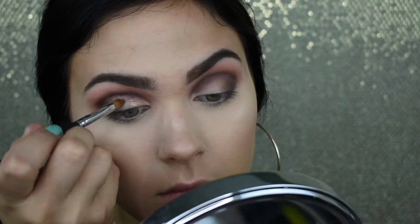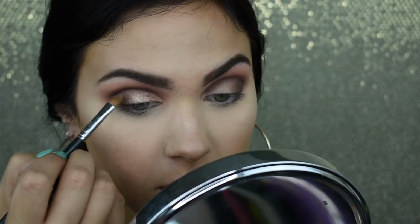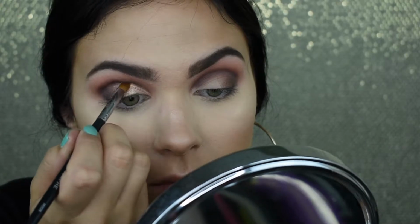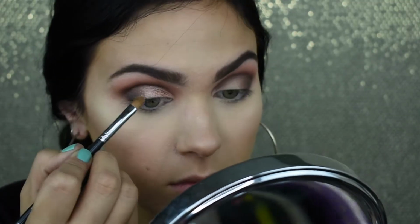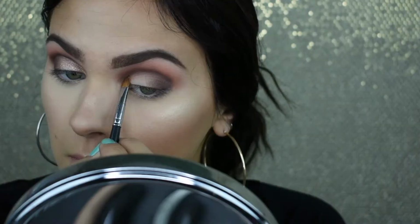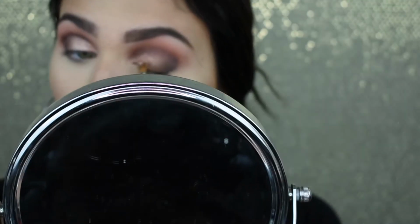I'm just going to work this onto my lid, going right up into that cut crease to kind of clean it up a little bit, but also just to make sure that everything is nice and crisp. I have to be honest with you guys, the quality of these shadows is absolutely amazing. I did my makeup and then went to work after this, so I had my makeup on for about 8 hours and when I came home the shadows were still good as new.